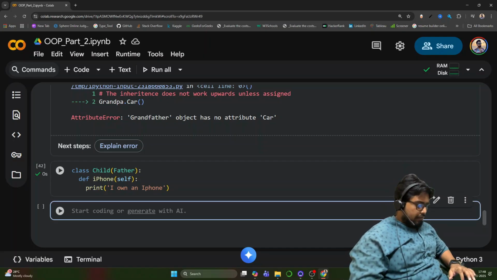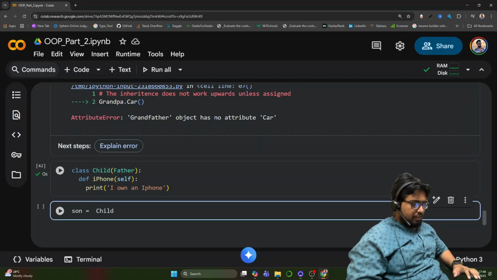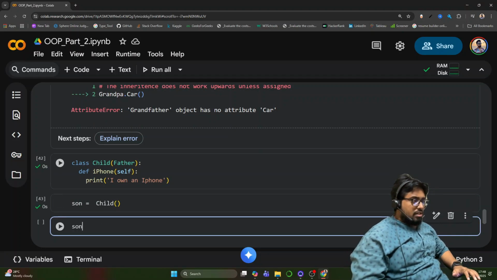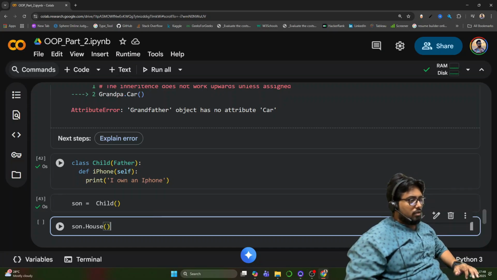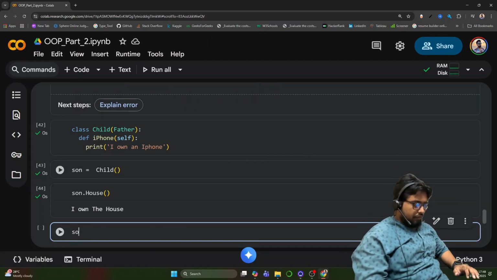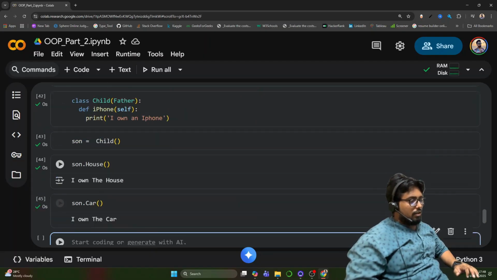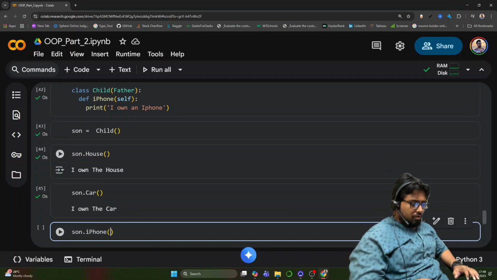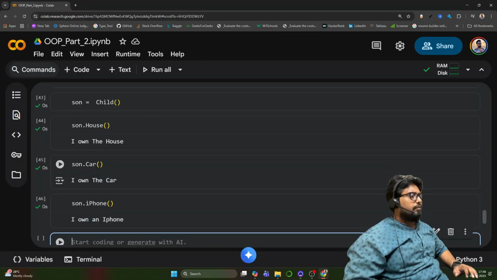Now let's say I'll just assign the object like this, child. Now see what will happen. Son would be able to get the house, the car, and of course his own method, that's the phone.